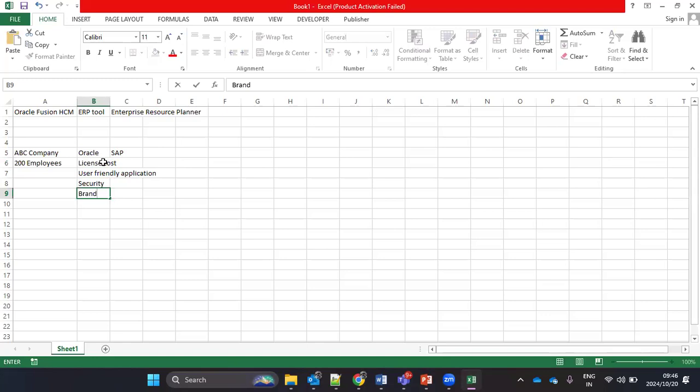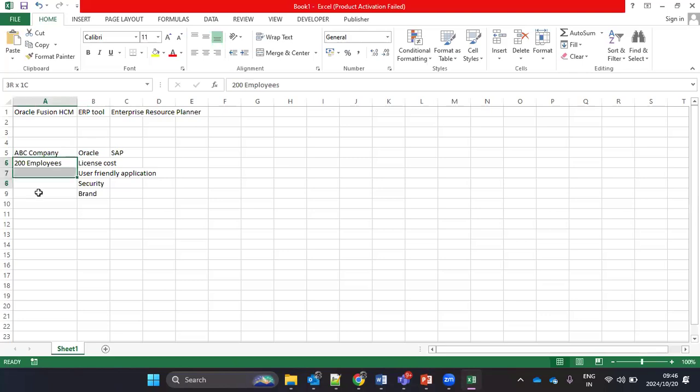See, immediately when I get the license for this, I can't be the one who implements it, right? For these 200 employees' information, I myself cannot put everything into Oracle. So I should have someone or some team who already knows the Oracle Fusion HCM application and can implement it for me, right?